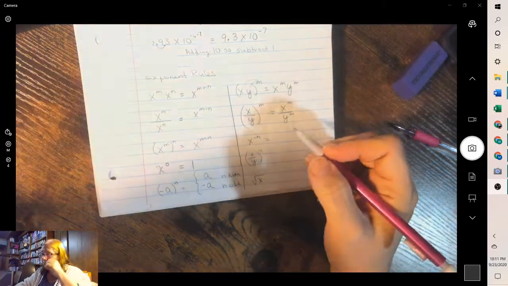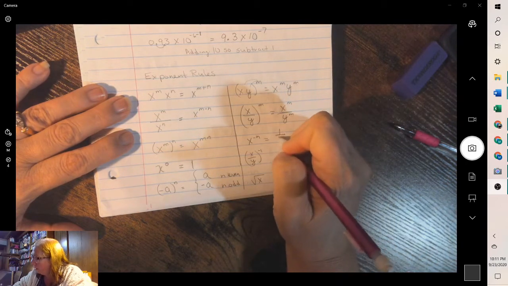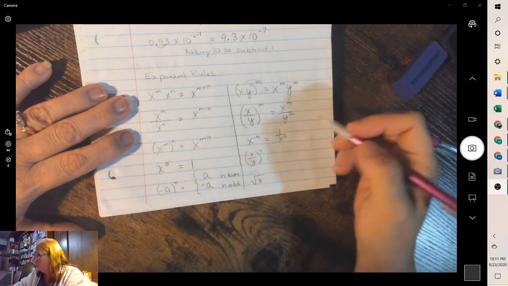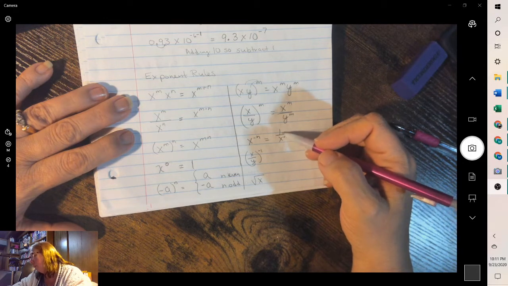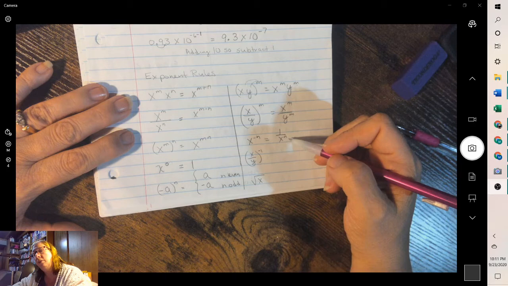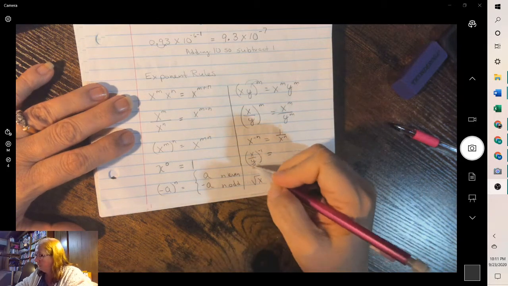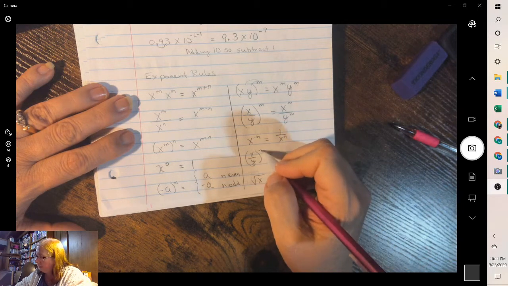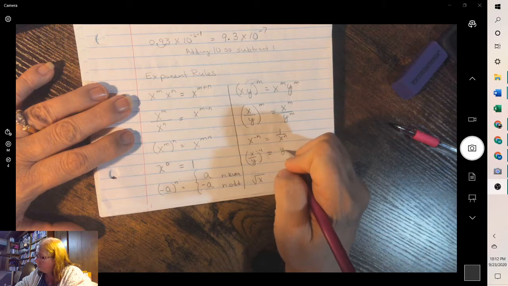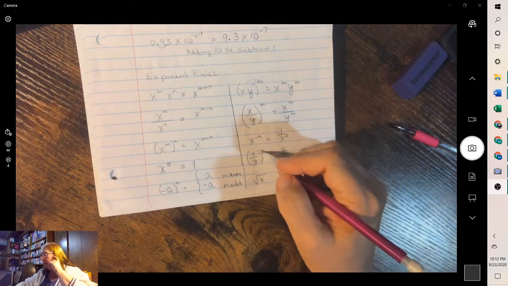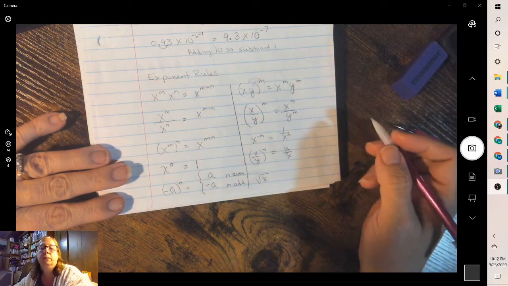The next rule, when you have a negative exponent, if you move it to the denominator, it makes it positive. Or if it's in the bottom negative and you move it up, it makes it positive. So anytime you move up or down, it changes the sign on the exponent. When you have a fraction, if we distributed, they'd both be a -1. So if we flip it, it makes it a positive. So if you have a negative on a fraction, you can flip the fraction and make the exponent positive.